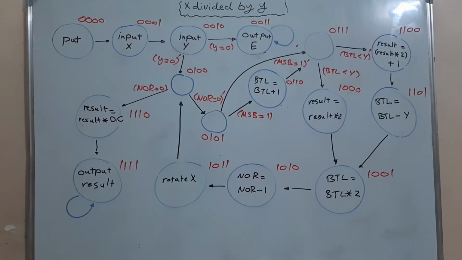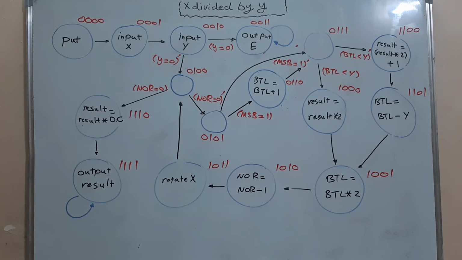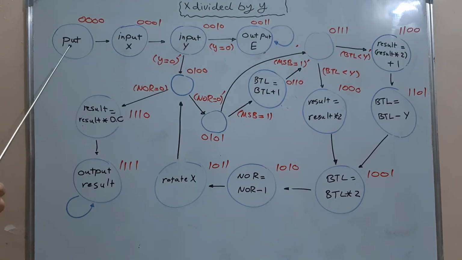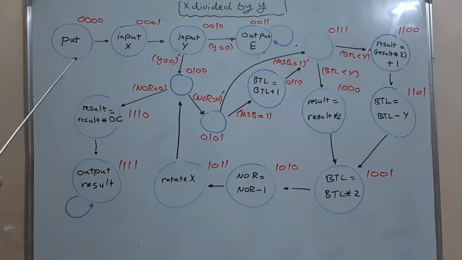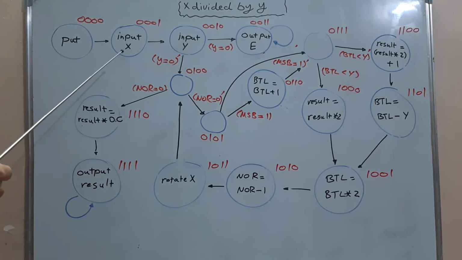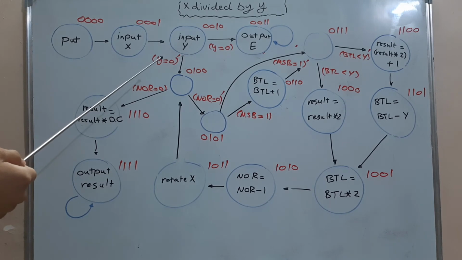Next, the state diagram of our computer system is shown. It is composed basically of 16 states. Each state will go to the next one by following the conditions. In the first state, which is state 0, the computer system will put the values that we mentioned earlier. Then it will go to state 1. In state 1, there will be the input of X. After state 1, the computer system will go to state 2. In state 2, there will be the input of Y.